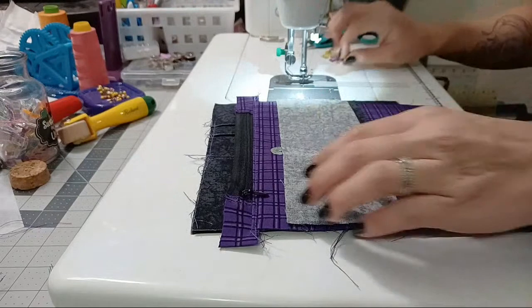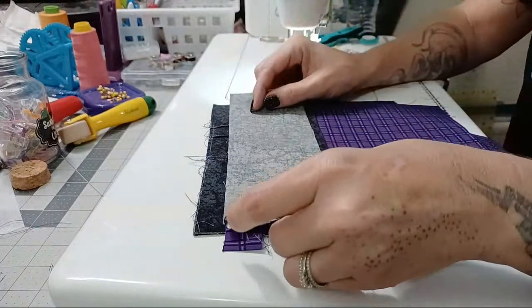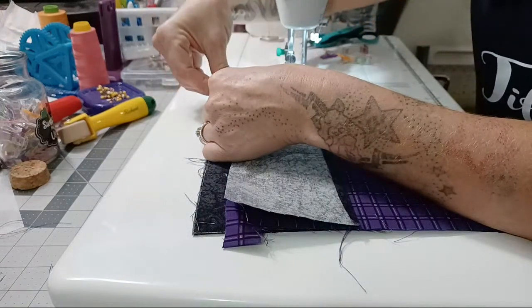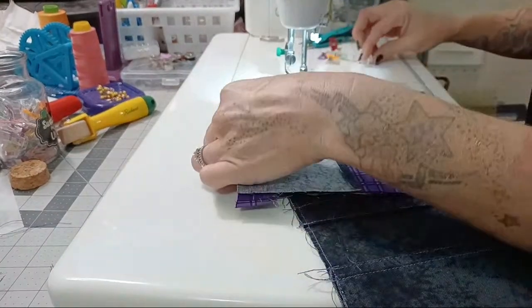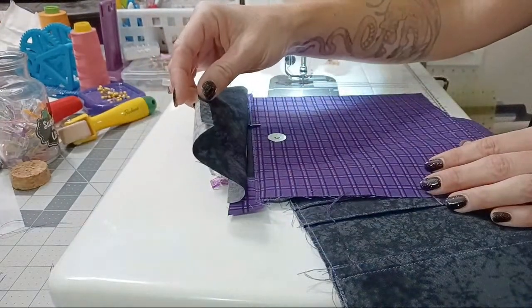What I'm going to do is put the zipper out of the way for a second. We're going to put this right sides together right here, and I'm going to put a couple clips in here on the edge for now, just like this, along the edge of the zipper. We're not worried about that for just a second. Just on the edge of my zipper, lining that up so they're right sides together.